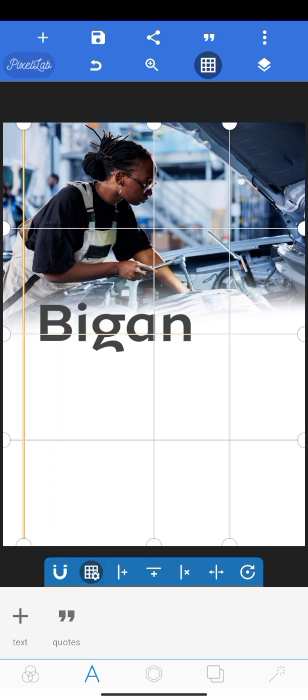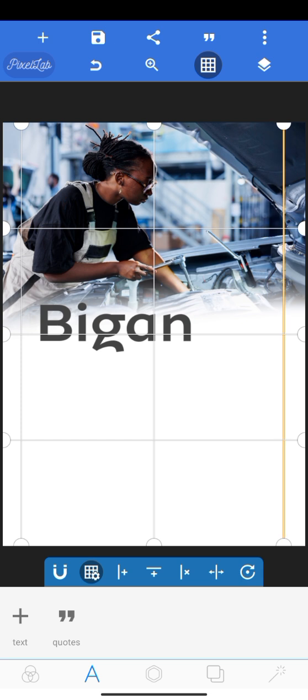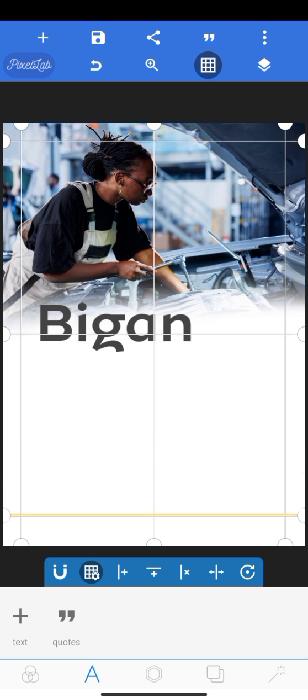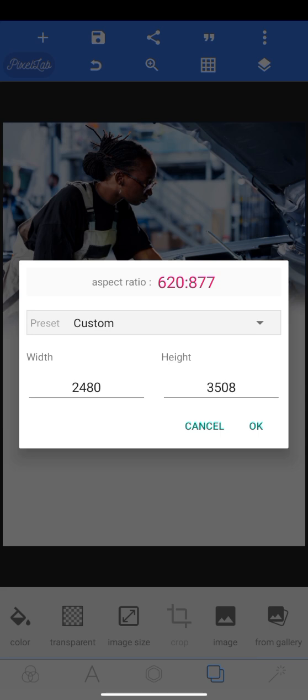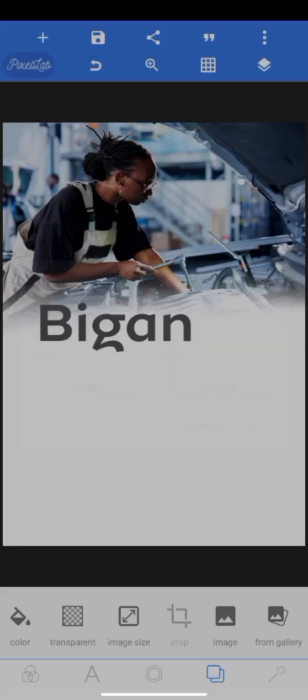Very important. It's very important for this design because of the size. The size for this design is the A4 size, which I'm going to show you now. I want to create my meter rule because we're going to be using it for this design. Now let me show you the size of this layout. This is the A4 size, which is 3508 for the height and 2480 for the width. This is the default A4 size if you want to do an A4 flat design. So guys, today I didn't use 3000 by 3500. All right, now let's go on.